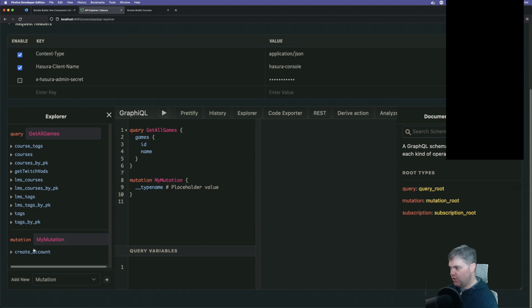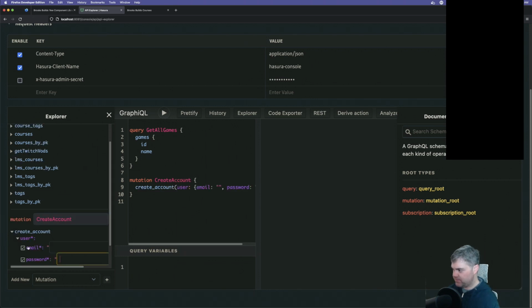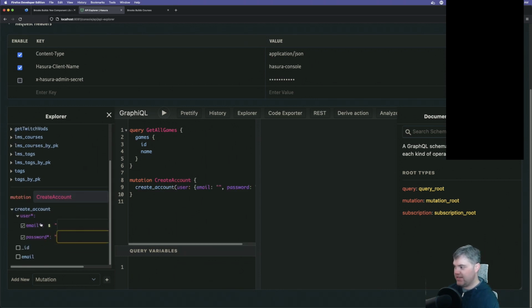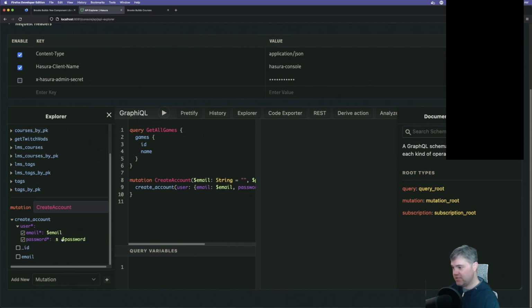Okay. What do I want? This is going to be create account. We're going to take in an email and a password. This is going to have to be variables. And we're going to get, I guess we can get the email and the ID back.